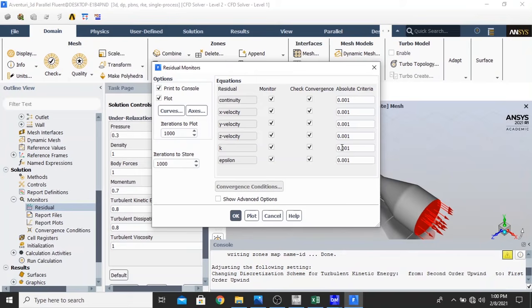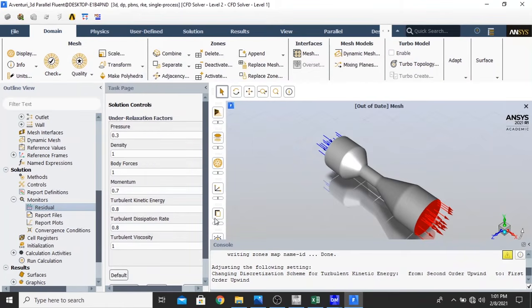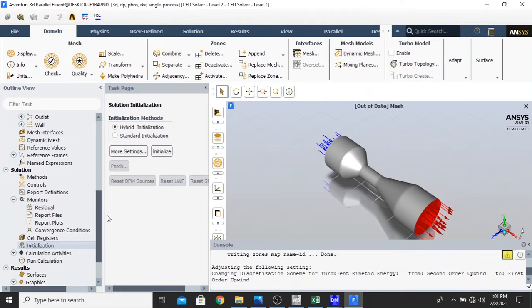Alright, we change the absolute criteria from 0.001 into 1e minus 6, or 0.000001, and then we copy it into all residuals, and then click OK.